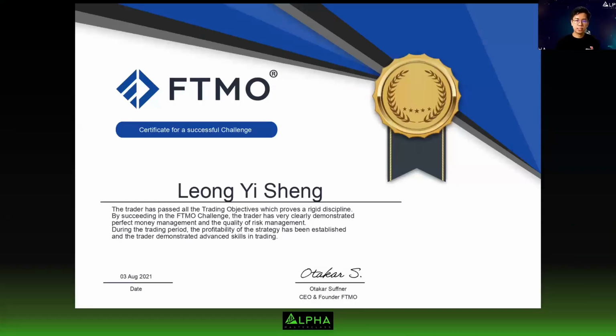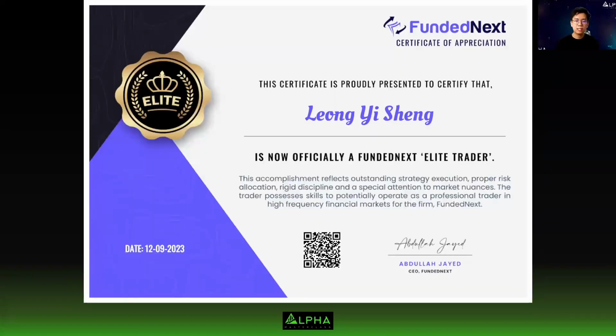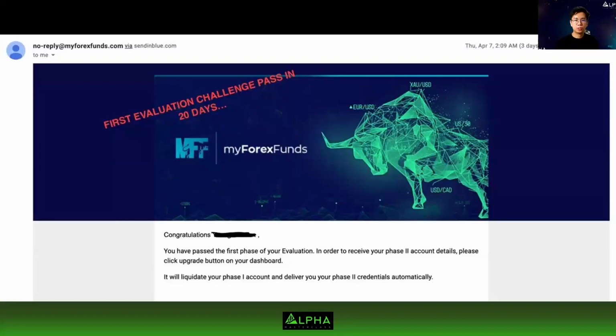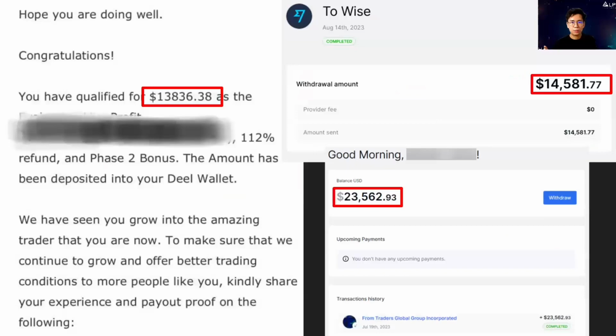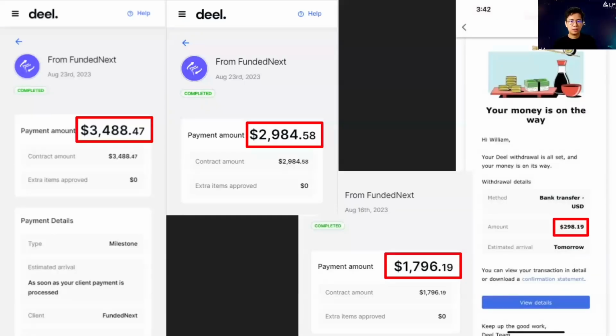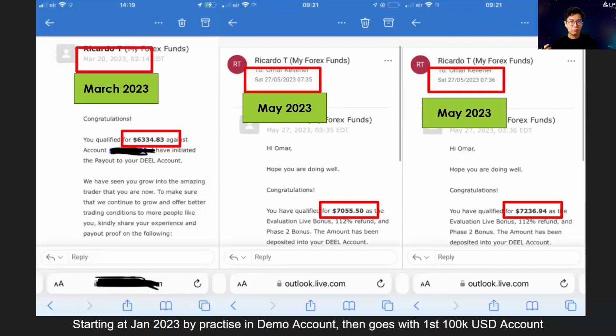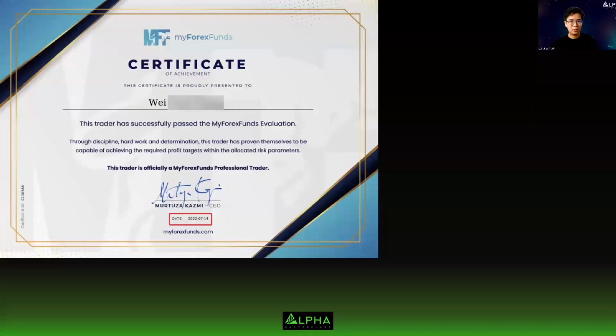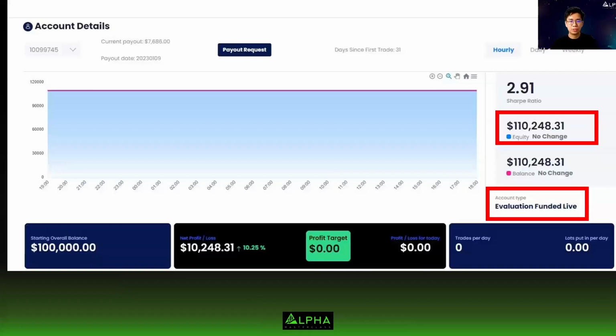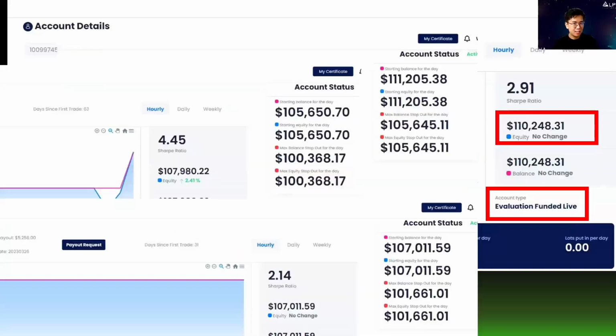As you can see, these are the certificates that I get from FTMO, from My First One, I also get from FunderNext, and many more certificates that I can get from prop firms. And not just me, but my students along the way are also getting results from here. These are the withdrawals from the prop firm's $1,000 profits, $1,000 profit, right? These are all the students' profit withdrawals, over months and months of withdrawals. So I just don't want to bother you guys so much with the results, but just want to show you guys that indeed, reaching 100K is very, very achievable on our side.